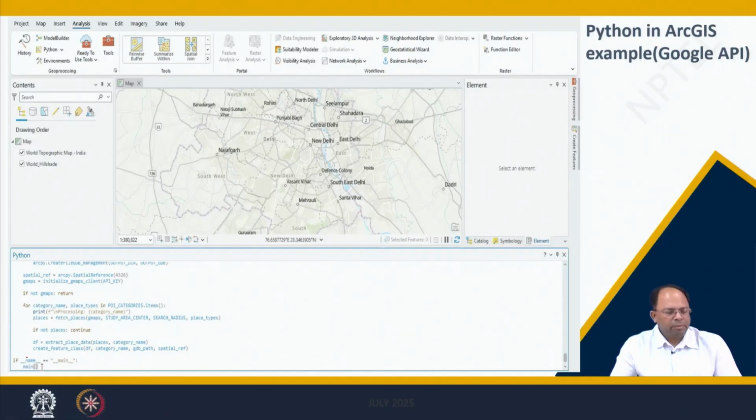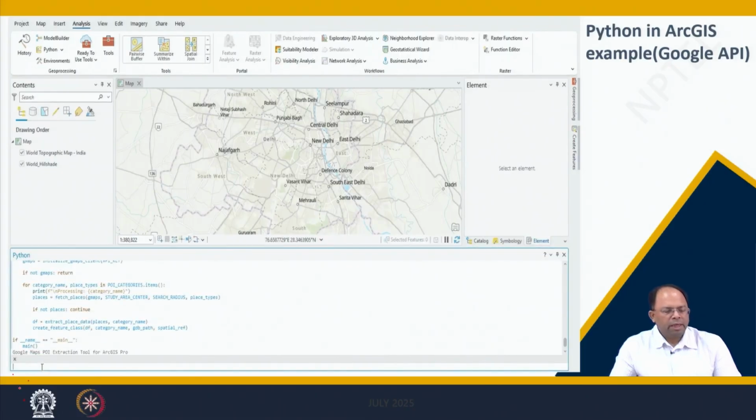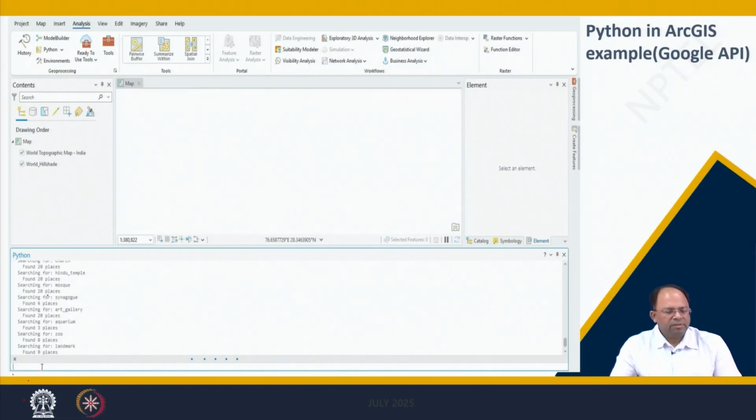So this is the example. Here we are running the code. You can see the code running at the bottom, and it is searching for the places, and it found 20 places.